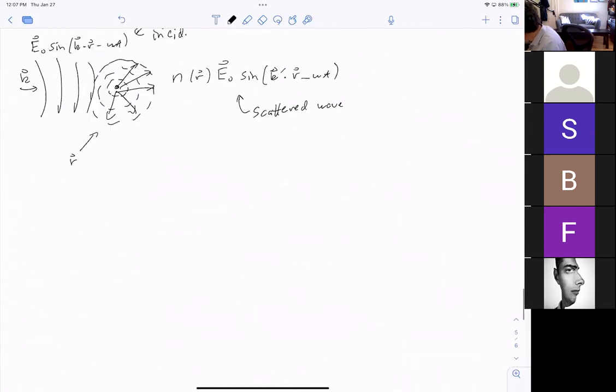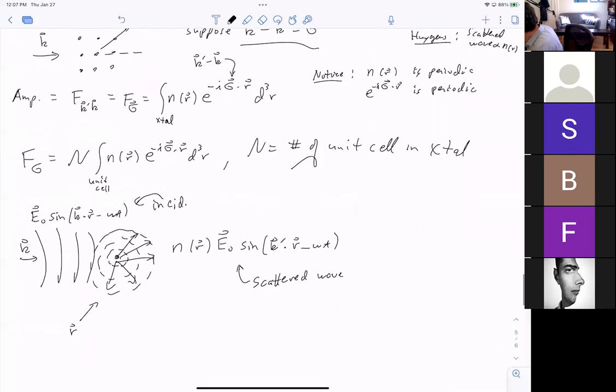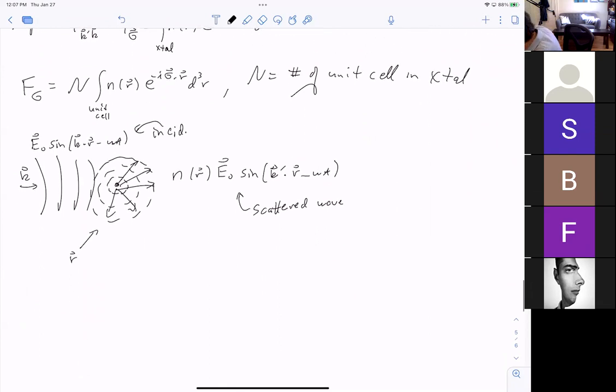And so the point I'm trying to make is that if you do a classical derivation of diffraction, it's all the same math as quantum mechanics. It's all the same. So that makes it kind of beautiful and kind of cool. Okay, but let's keep going with the math, all right? And so now let's derive this thing.